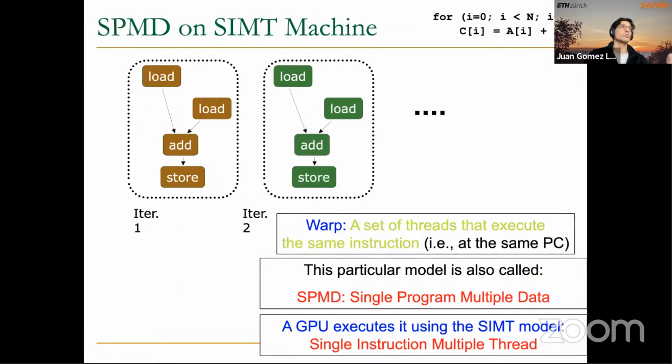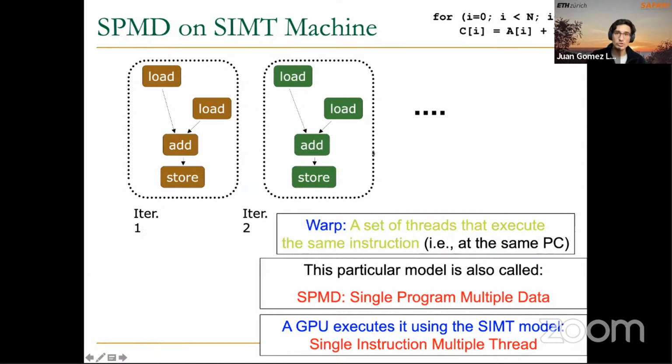So you write your code for multiple threads, let's say 100 threads, or n threads, that is the number of iterations in the original sequential code. So you declare n threads. The first thread executes this program. The second thread executes this other program that is the same program but operates on a different data.